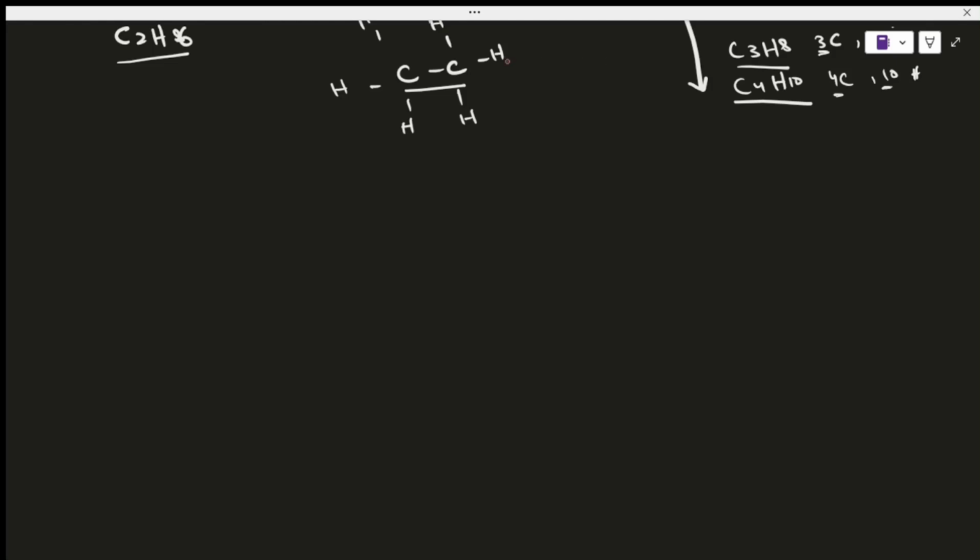Let me draw one for alkenes so that you also understand. Alkene molecules start from C2H4. Now the functional group for alkane was a carbon bonded to a hydrogen or a carbon bonded to a carbon, but the functional group for an alkene molecule is going to be different. What is that going to be? You have a carbon double bonded to a carbon. We'll get to the idea of this double bond as well, but the functional group here is going to be this one.